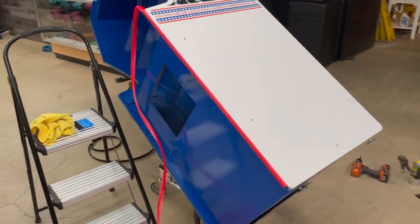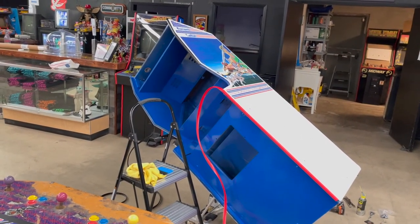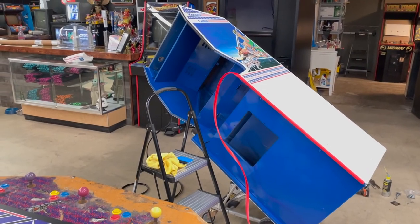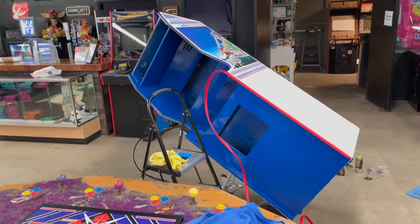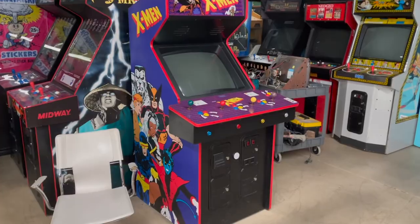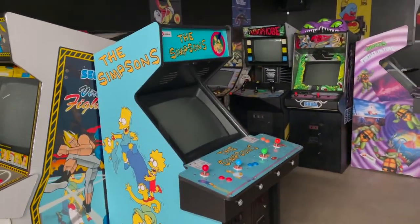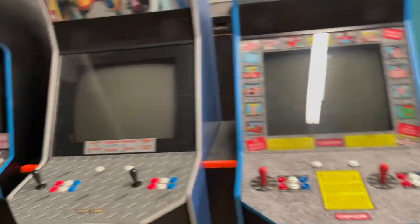Alright, guys, as flashy as it looks, I think I gotta go red. I just gotta red this bad boy out and if I hate it at the end, I can always go back. It's just T-molding. So, I don't know. I guess this will be a great debate down in the comments, which would be fun. You know, I like doing things original if I can, but when you do a little extra sometimes, it just looks good. You know, there's other games in here. I stuck with what they were supposed to look like when I restored them. But sometimes that T-molding helps them pop, you know. So I don't know.